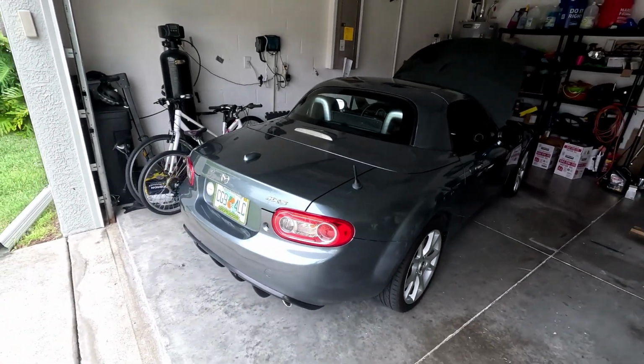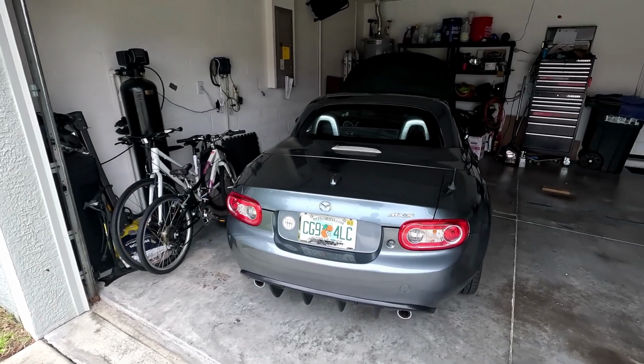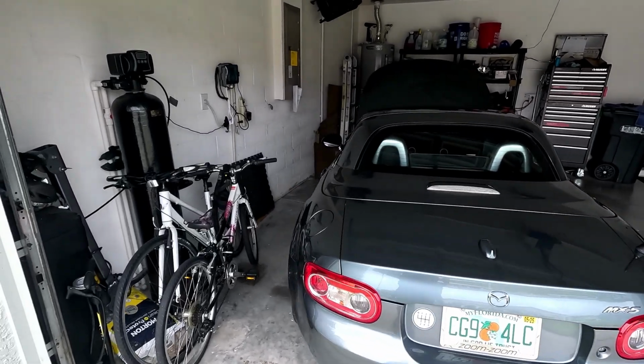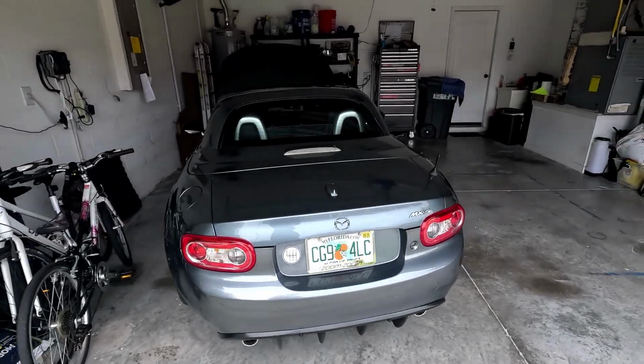Really haven't had any issues. It looks like the clamp that I put on a few months back is still holding. It did make it back from North Carolina with no issues. So yeah, it's been real good ownership. So let's get started.